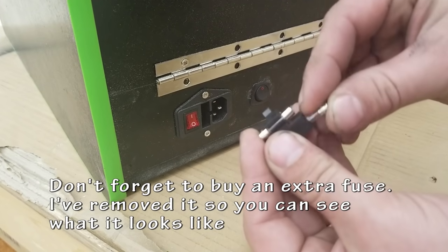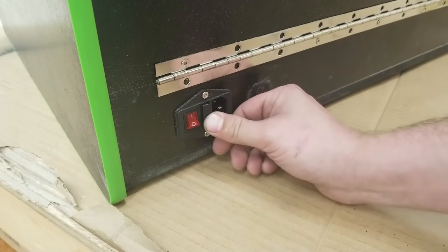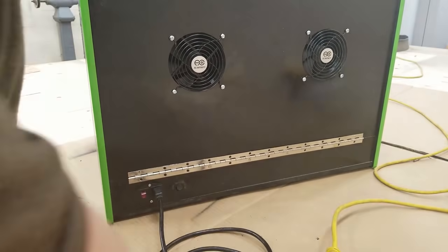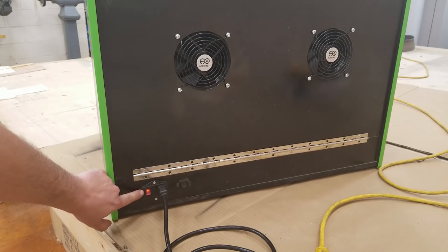So yeah, extra fuses. I didn't have any of those when I first wired this up, so I think I had to wait 2 days and did some shopping to go get it. Definitely cheaper to buy them online than at a store. Alright, let's see if it works.